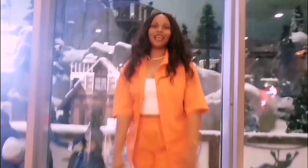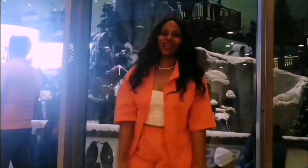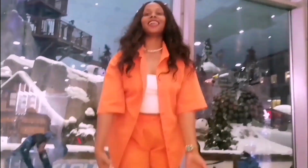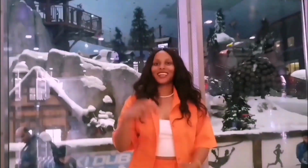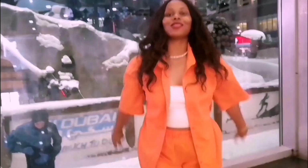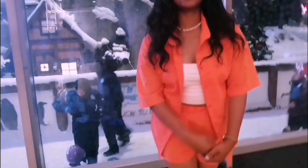Yes, today, guess where we are at? We are at the Snowpark. As you know, we are in the summer and the temperatures are rising high. So today we decided to come and cool off at the Snowpark. So we are going to check out what is really inside the Snowpark. Yes guys, so stick around with me, fasten your seatbelts, let's go and check out what's in this park. Come with me, let's vlog together.